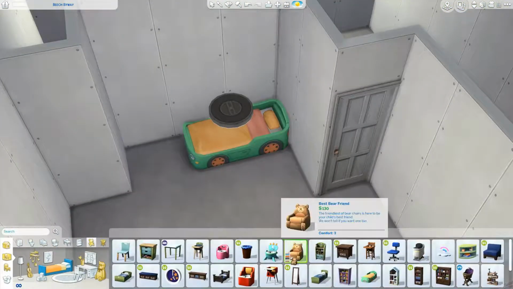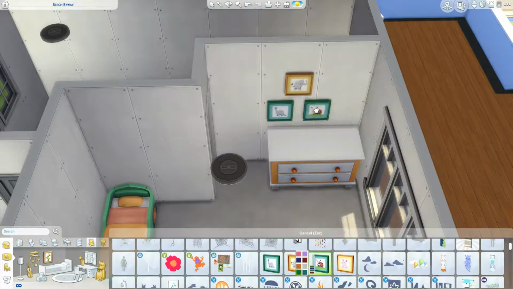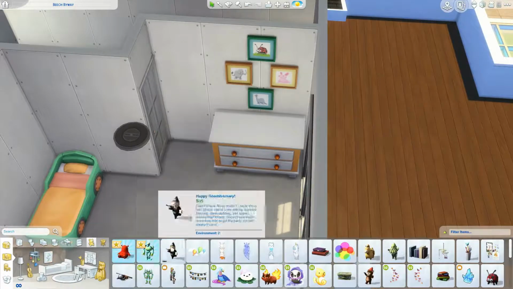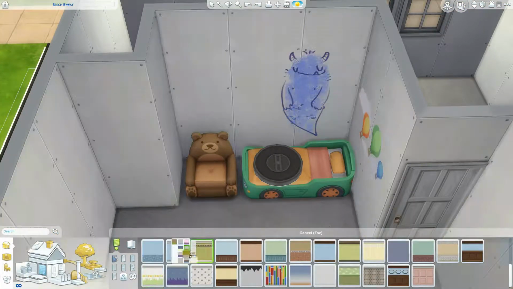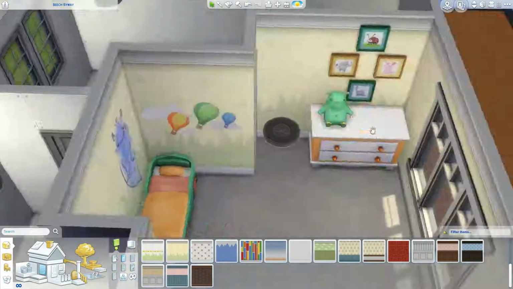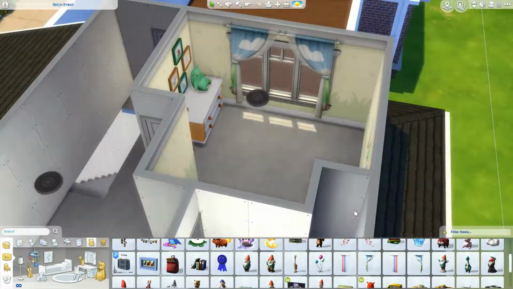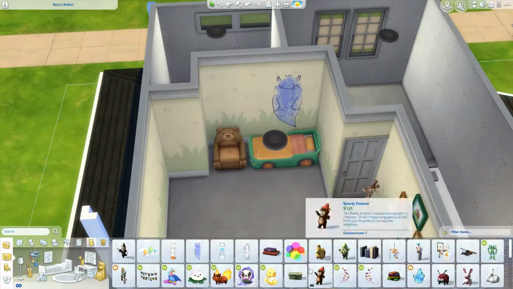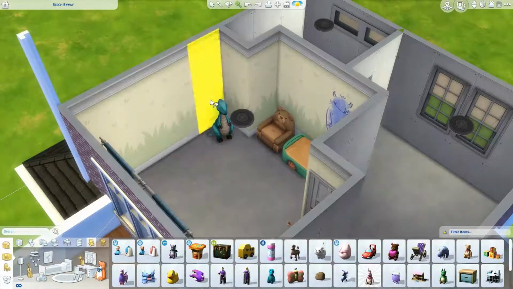And here is the toddler room, which is so far away from the parents' room. It's such a bad idea, but you know, it's The Sims, so it doesn't really matter. Actually, wait, it kind of does matter, doesn't it? Because if the toddler wakes up in the middle of the night, oh well. We've got the teen room downstairs, and I guess she can help too.